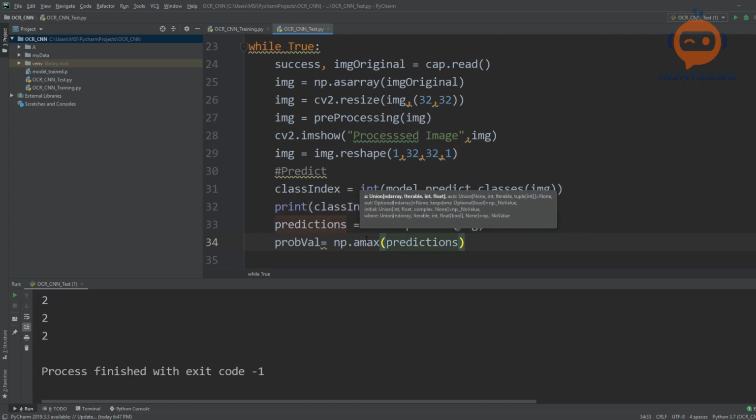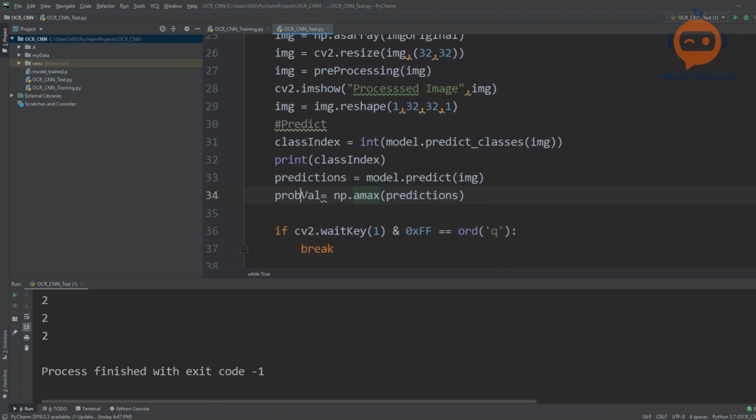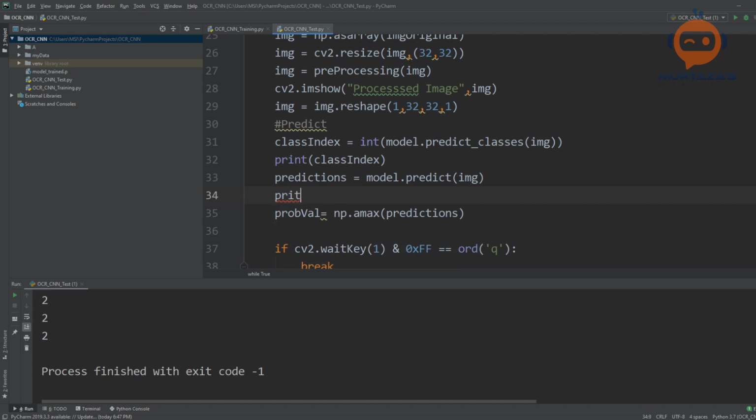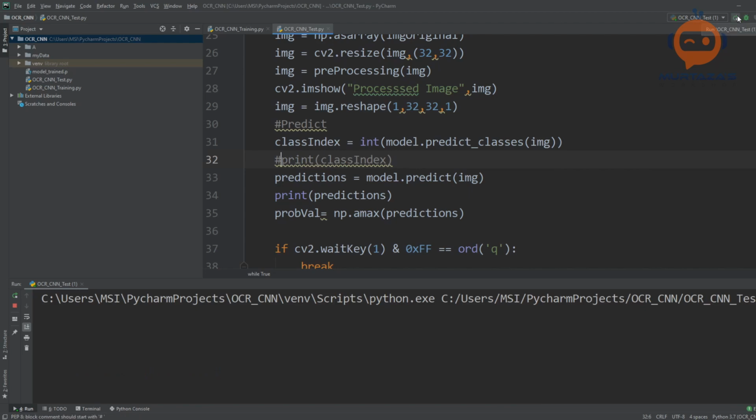Okay, so it will give us the element with the highest number. So in the predictions array, it will give us the maximum one. So if you do not understand that, we can just print it out first so you can get the idea of predictions. So let me remove that, and let's run that.